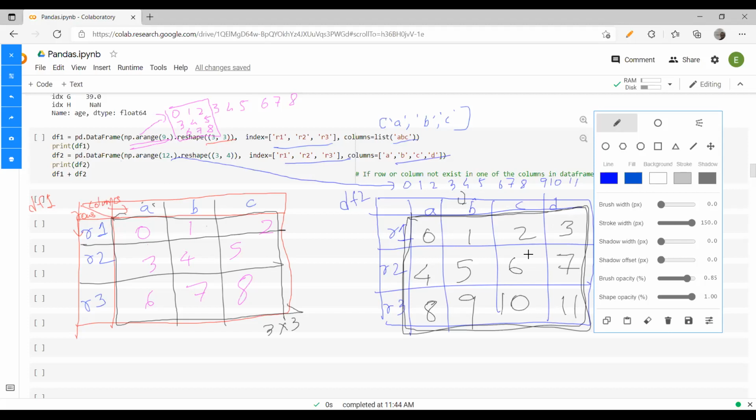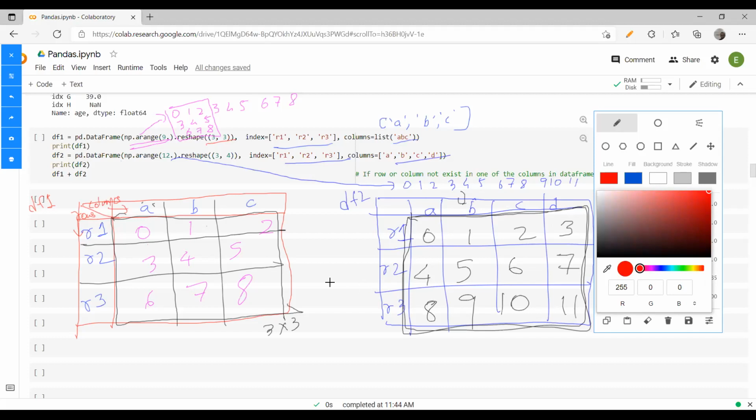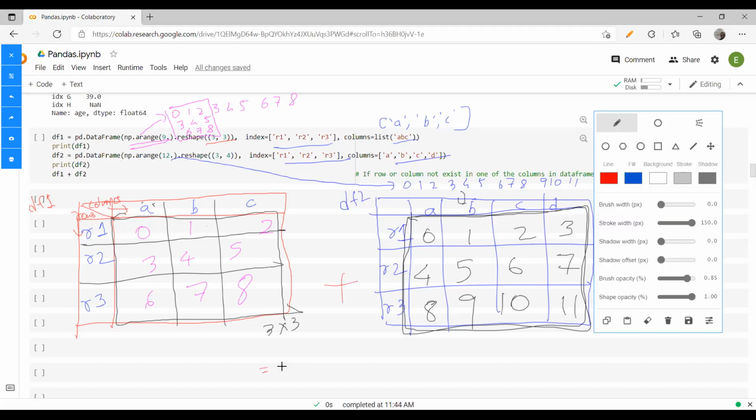If I add data frame 1 and data frame 2, what will happen? What will be the output if I add these two data frames? It will add each index, element to element, matrix-wise. So there will be A, B, C, D, R1, R2, R3.